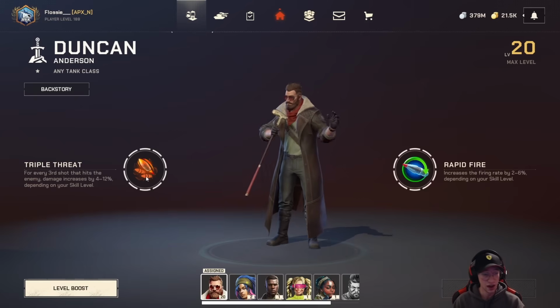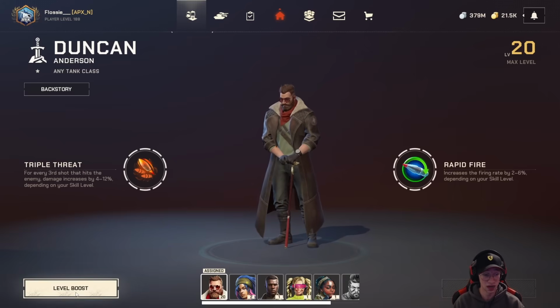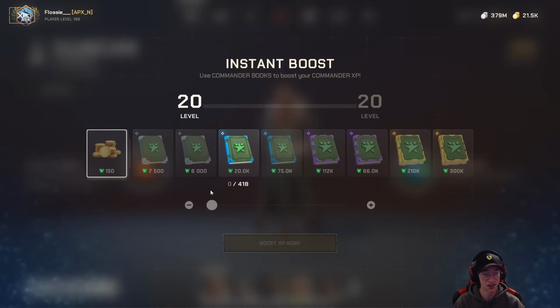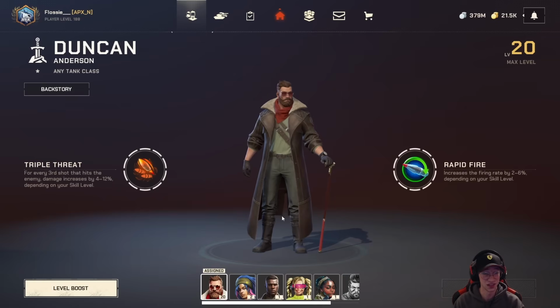So you can see here, now all of the white circles or white dashes are filled in, which means my tank commander is completely maxed out. Now, you can also see here, I'm not really sure why you can keep upgrading him if it's max level. It doesn't really make sense to me. Maybe they're going to add more tank commander levels in the future.